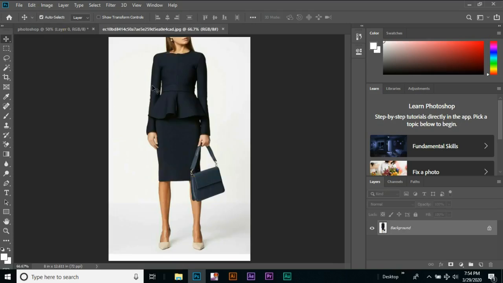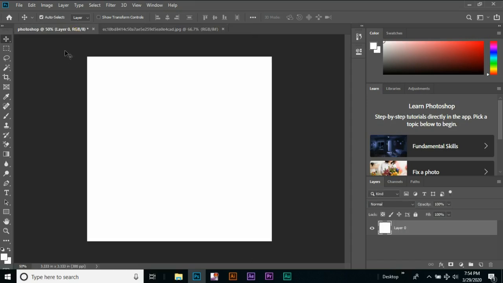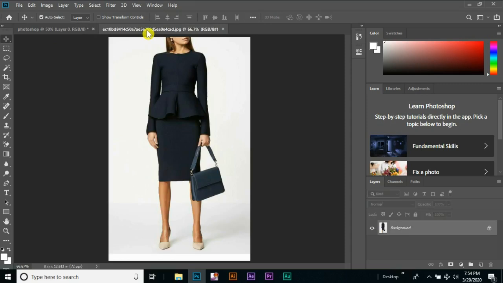Now this is what happens. When I click on it, it will open the image in a new document tab. You see, now we have two tabs. We have this one and we have this one. This is the one we created before, but we have used Open. So Open opens the image in another tab. So this works in case you want to edit this image separately. But for this case, I don't want to open a new document file. So let me close that.